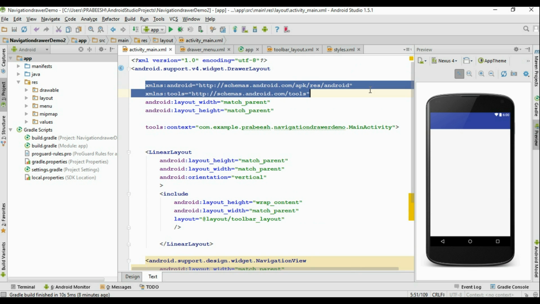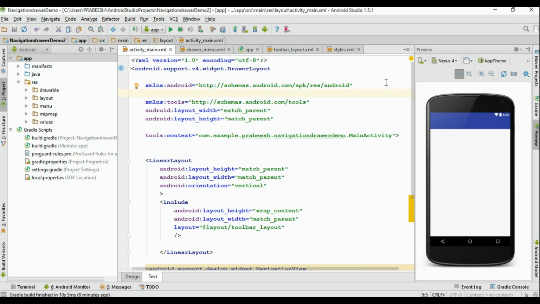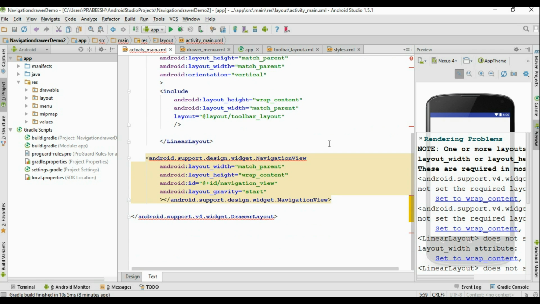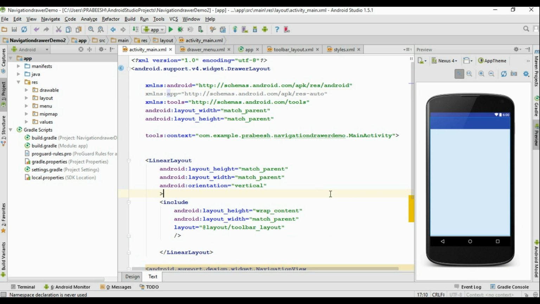So I copy this namespace and paste it here and change this one into resource auto. And we have to change the name of the newly created namespace. I change that one into app.